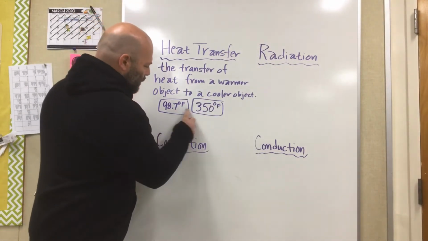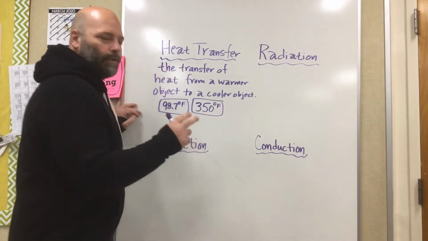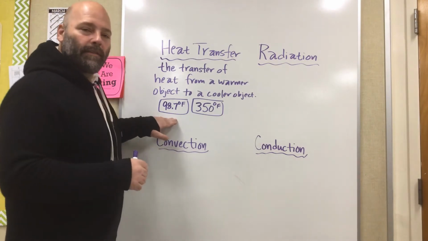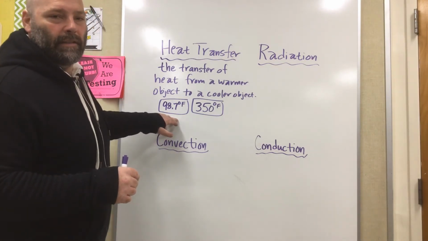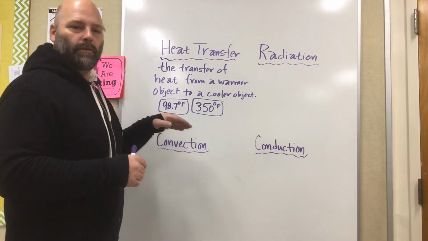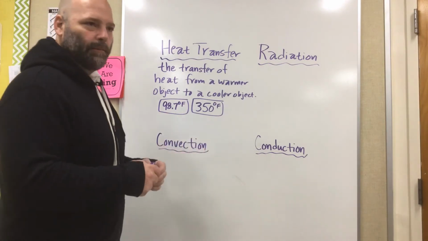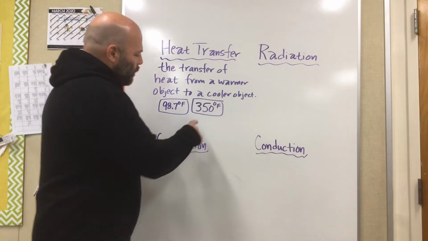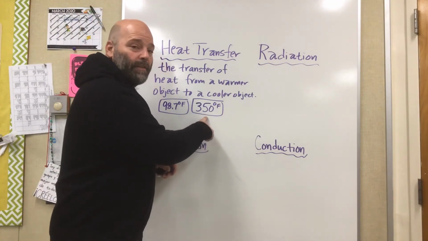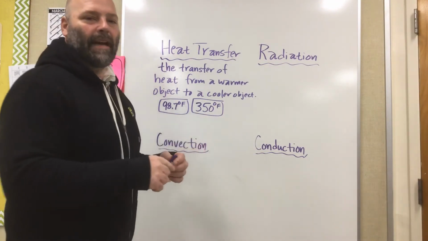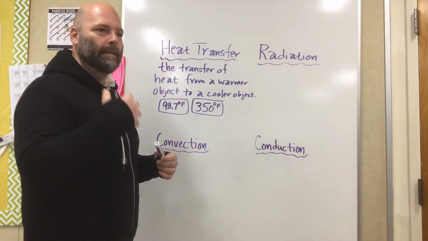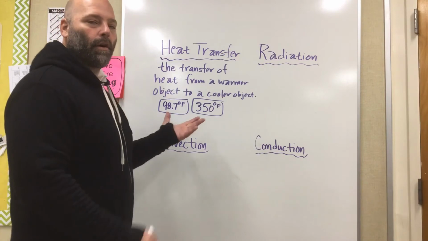So right here we have a good indication of 2 differing heats, okay? 98.7 is pretty hot. We'll go outside on a day that's 99 degrees and we're going to do some sweating, right? It's going to be hot. We're going to probably have to turn the air conditioner on. But it's nowhere comparable to 350 degrees. We could not live in that type of environment. It would burn us up. We would not be able to breathe in that environment. It would burn our lungs up.